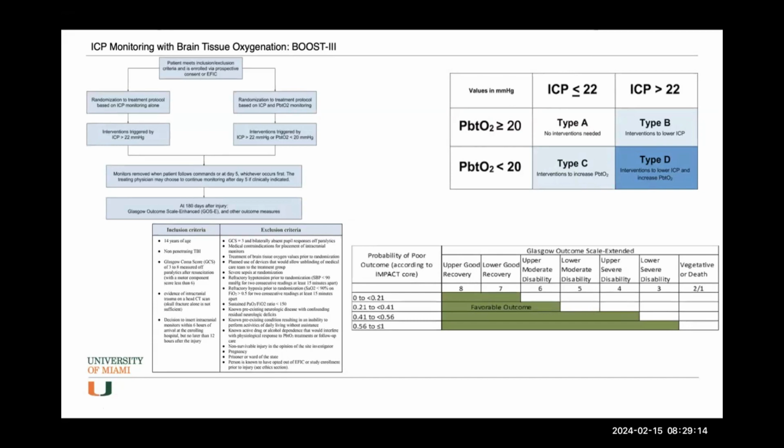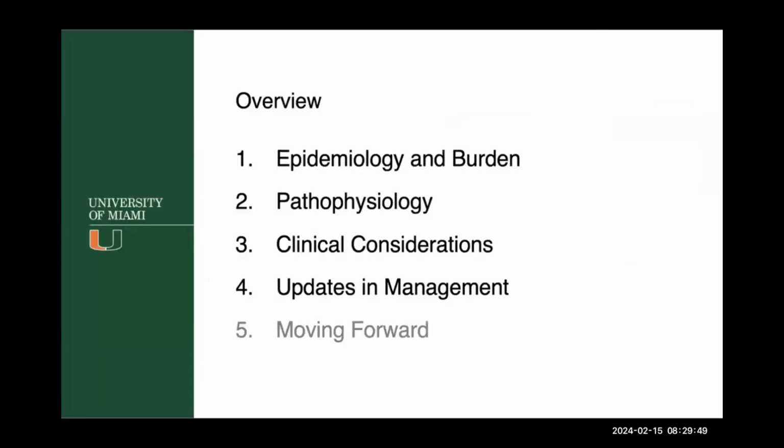But what they're doing differently in this phase 3 trial at a broader scale is they have a sliding outcome where they're looking at the IMPACT score, which is a predictive score for mortality in TBI. And they're using that as a way to gauge whether or not the outcome is going to be favorable or not favorable. The goal of this study is basically to standardize whether or not the use of brain tissue oxygen monitoring should become standard of care, because at this stage, it currently isn't widely adopted, though it increasingly is.